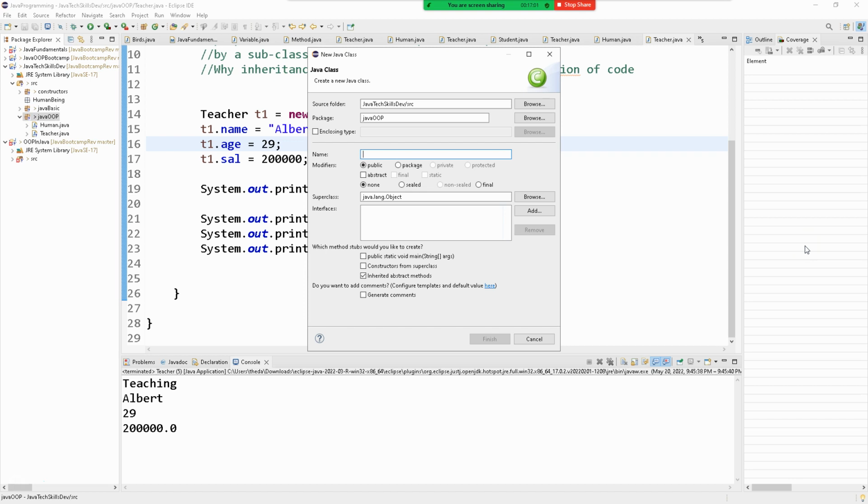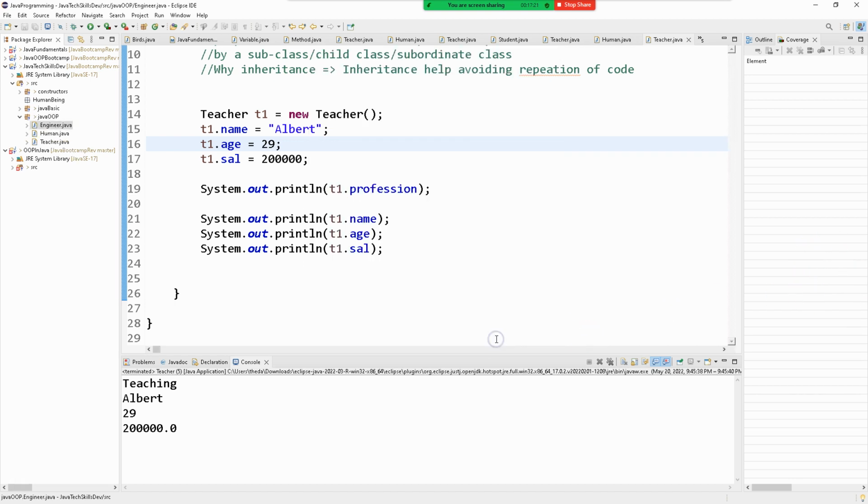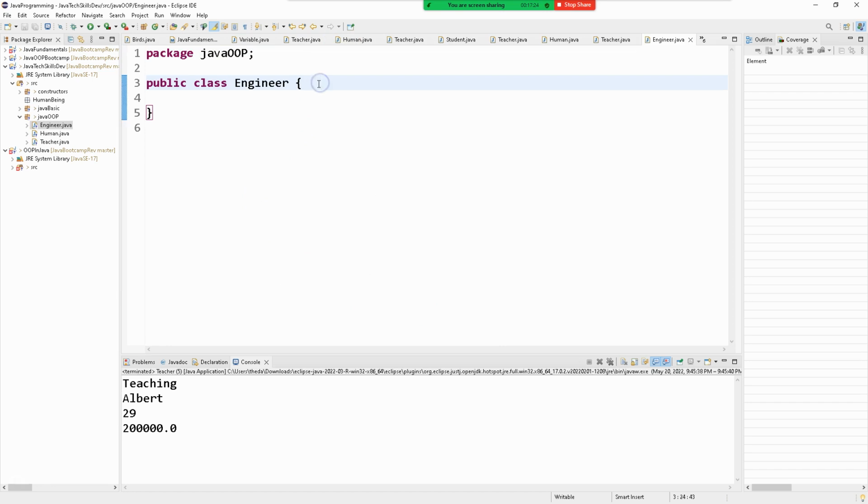Say for example, engineer. And I click on finish. Engineer class. Okay. Now, what is encapsulation? Encapsulation, encapsulates.